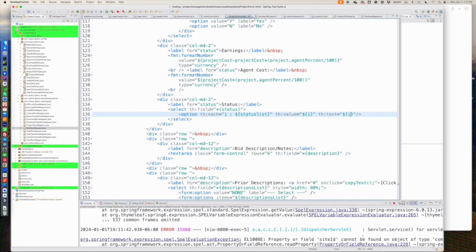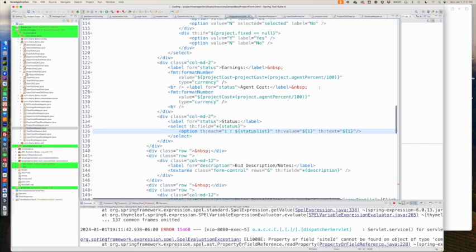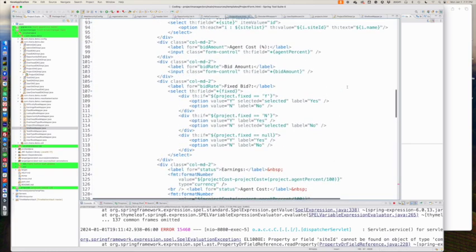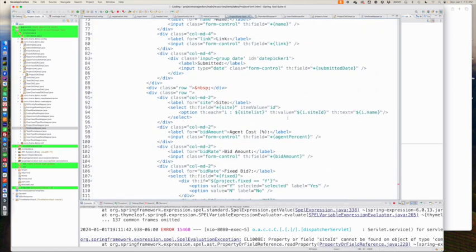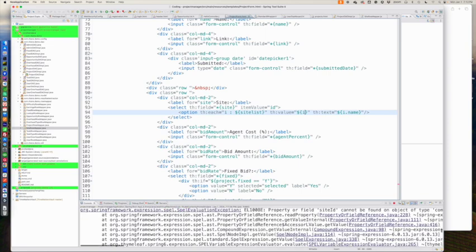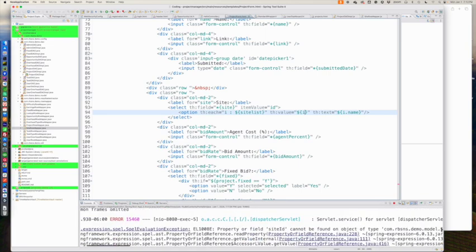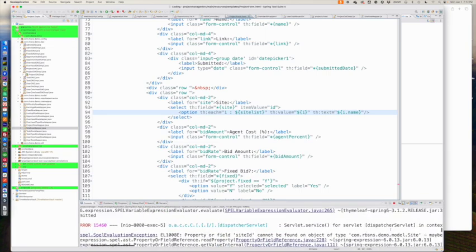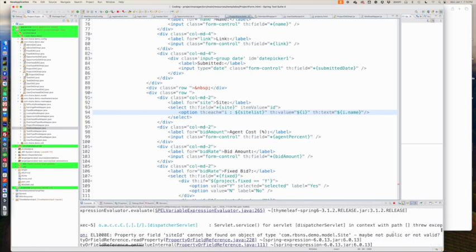Let's see, property cannot be found. Okay, so it doesn't have a site ID. Well, let's just try an i and see what it does. Cannot be found on compound object of site.